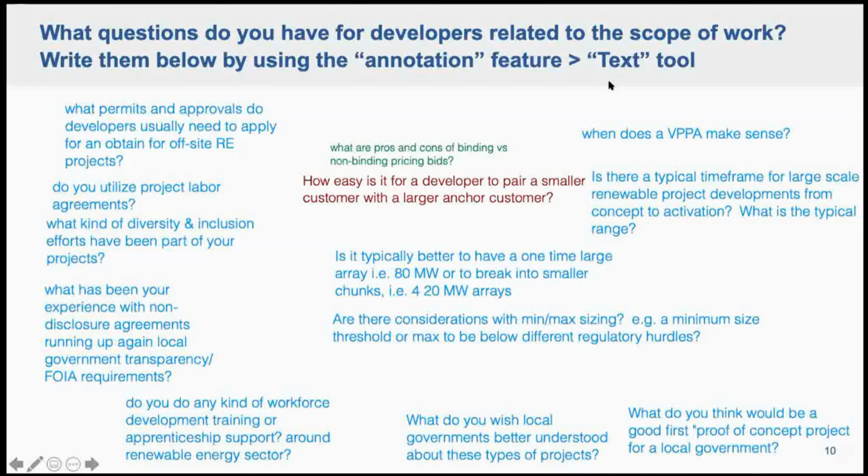So NDAs are crucial. The second part of it being project labor agreements, that's really dependent on, again, what the person offering the RFP is trying to achieve. If the end goal is the absolute lowest cost, whoever the EPC is that we utilize to develop the project, they will source the labor in whatever fashion that they need to, whether that be through union or non-union labor. They'll bring in the people that are qualified to do the project. If in fact it is important to have it done through union labor, we very definitely enter into PLAs.